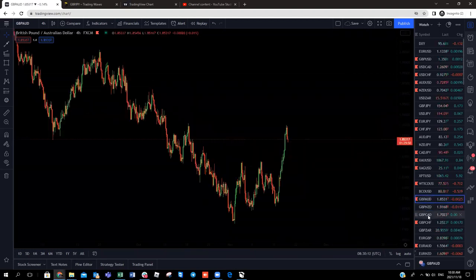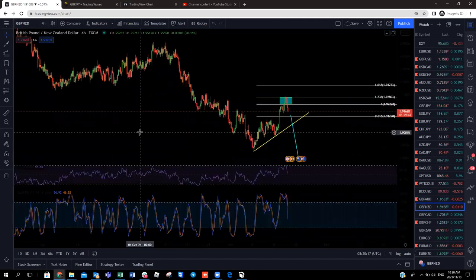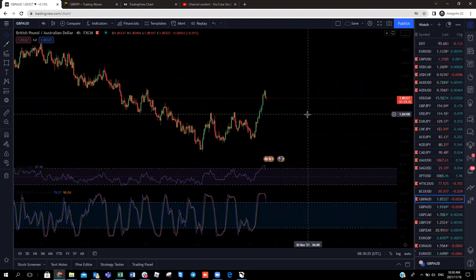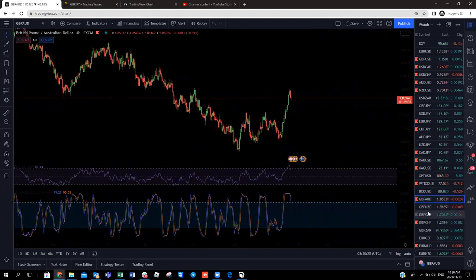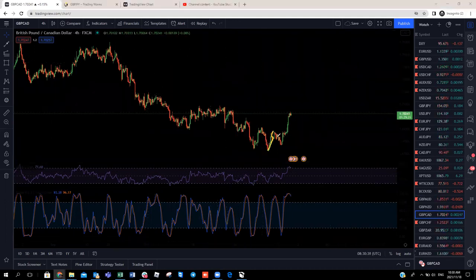Let's check something here. Let's check the 4-hour. Start to confirm. Already same. All right, pound CAD. So essentially, we've also made a three-wave pullback on pound CAD, 1, 2, 3. Do we see a reversal from there? Let's see what we're going to get.